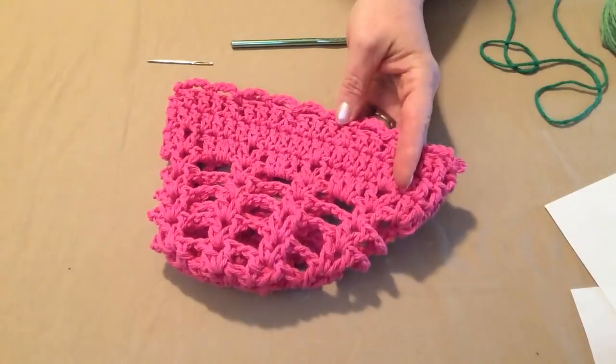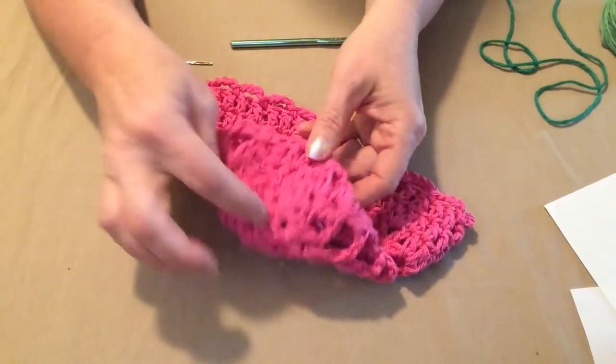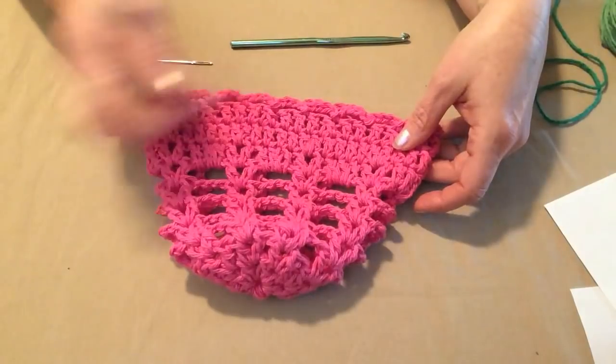The flower pot cozy basically looks like this. It's going to be round and flat on the bottom, and then we're going to increase and work our way up from the bottom to the top.